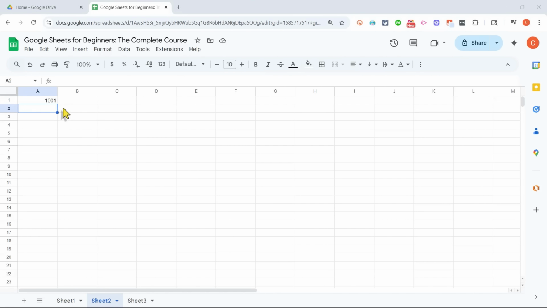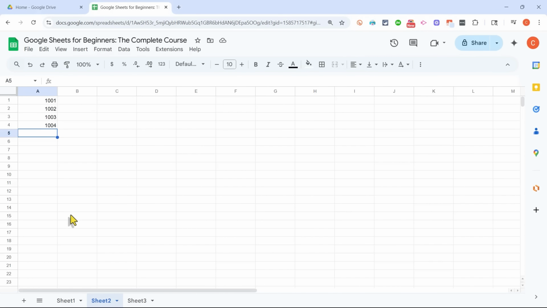It has the number 1001 stored in that cell. Now notice when I tapped Enter that the active cell moved down one. You can always tell the active cell because it is highlighted. You'll notice a box around it with a little circle in the corner. So when I typed in 1001 and tapped Enter, the active cell moved down. And that's perfect because that's where I want to type the next employee's ID number, 1002. Tap Enter, and the active cell moves down again. And now I could type 1003, 1004, and so on. I could just keep on doing this for all 500 employees.